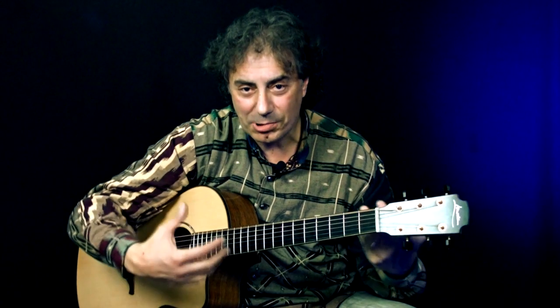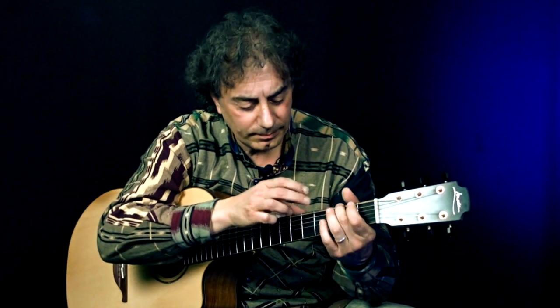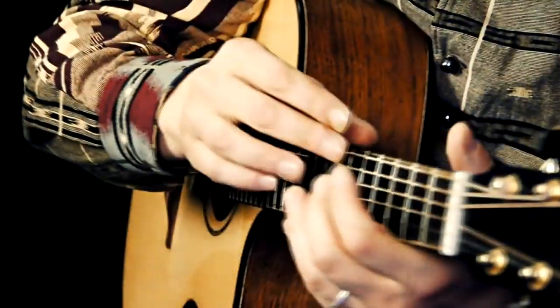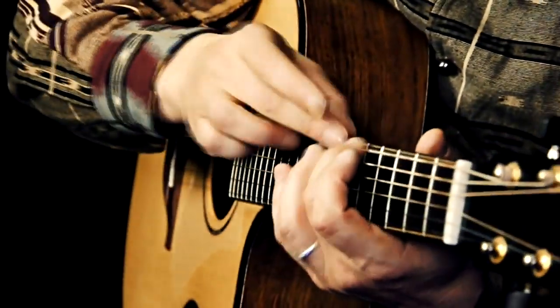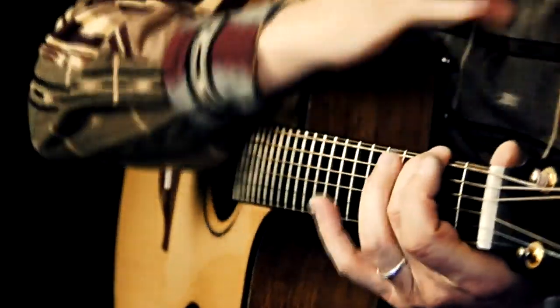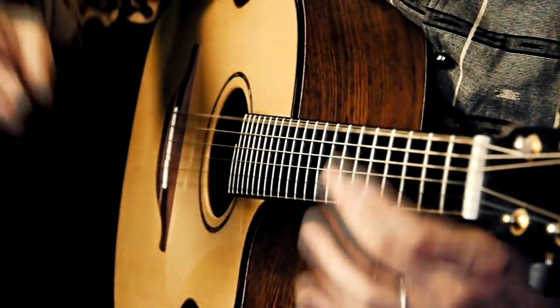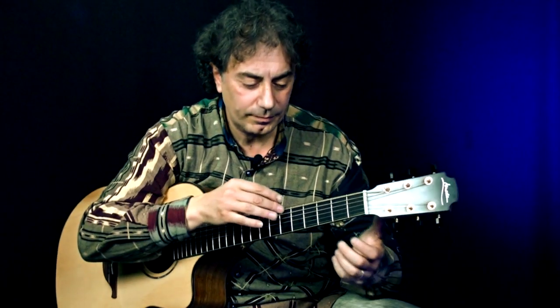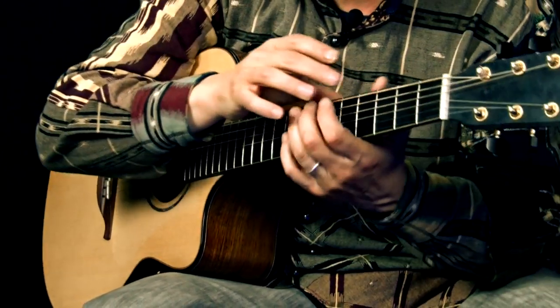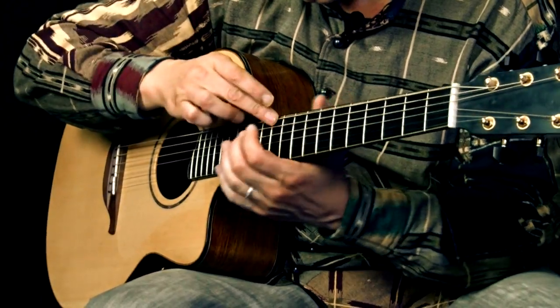So there is a technique of tapping with both hands on the fretboard. Playing a scale. It's a mix of hammers and pulling off. Pulling, hammers, hammer, hammer, hammer.